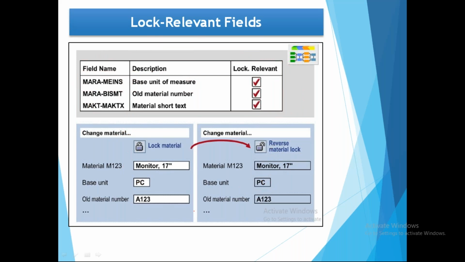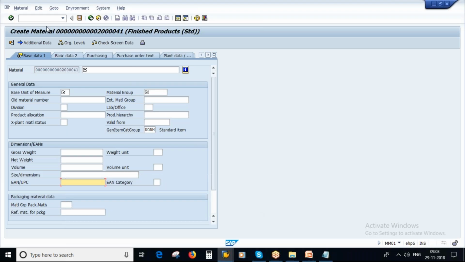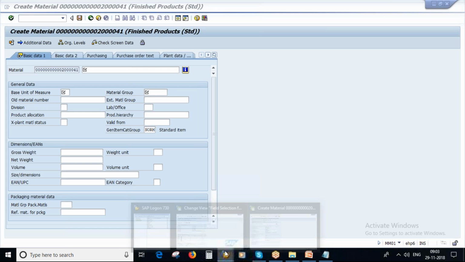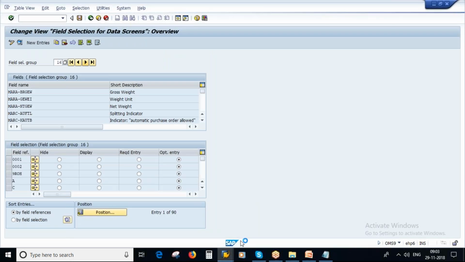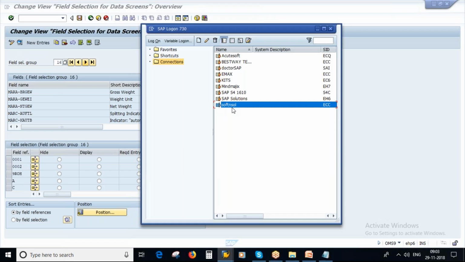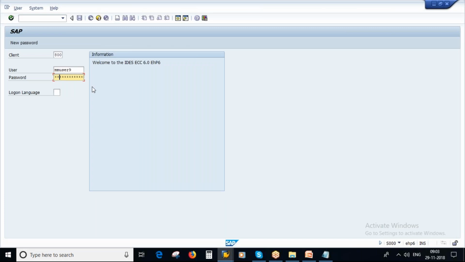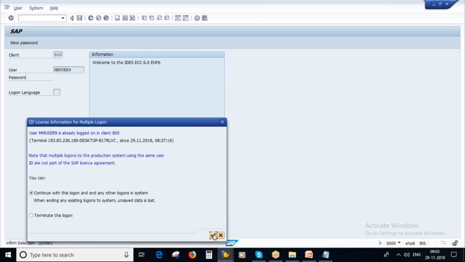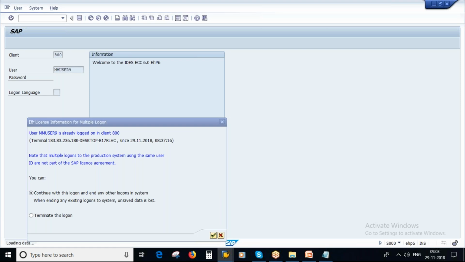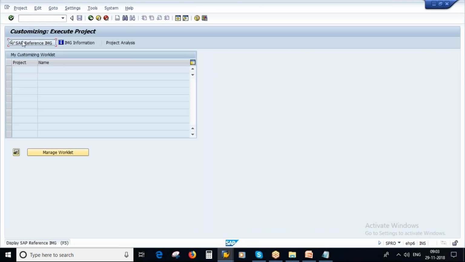Okay, so that you can do. I will show you lock relevant fields. Suppose you go to configuration, I'll come out of this. Okay, let me log in again. Go to SPRO, SAP Reference IMG.